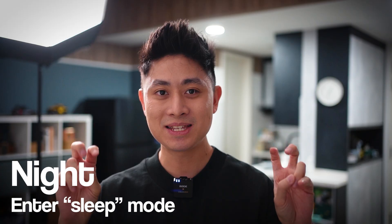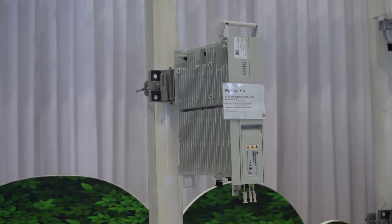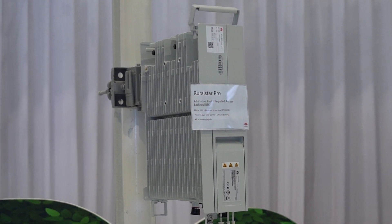However, when night comes and fewer people are using their internet or 5G, these antennas will actually go into a sleep mode and conserve power — unless someone nearby starts to use 5G, which wakes the antenna unit back up. At large scale, this is definitely going to save a lot of power and reduce carbon emissions. Not to mention, the antenna units themselves are powered by solar, making them great for the environment.